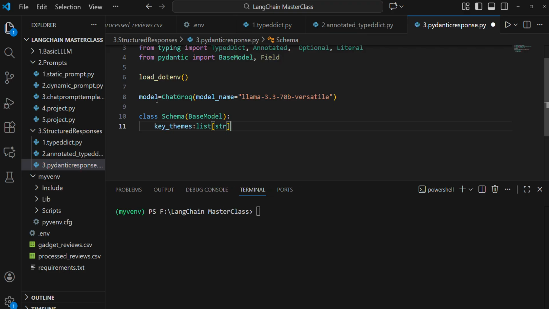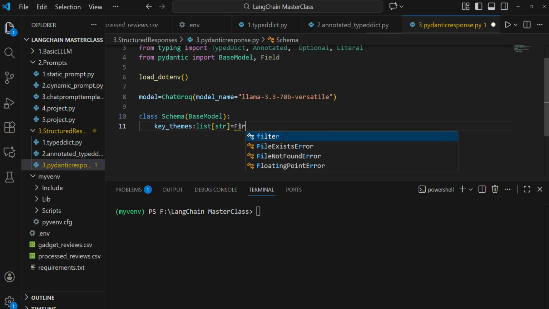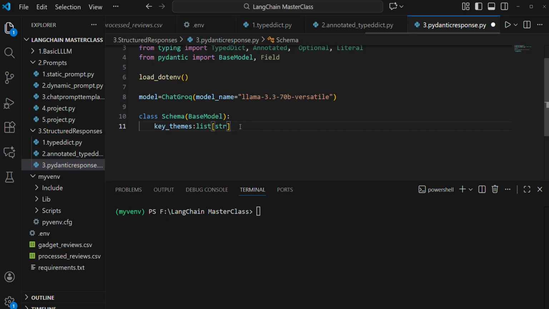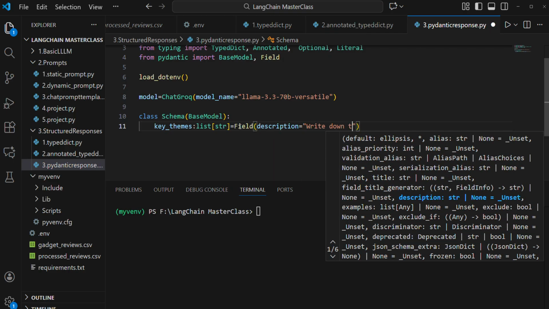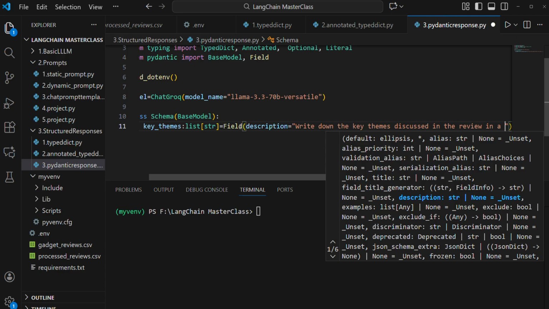I can keep it as Annotated, but since we have this Field, for the explanation part we can use Field from Pydantic to explain what we exactly want in this particular part. So in Field, in description, I can write down the key themes discussed in the review in a list.